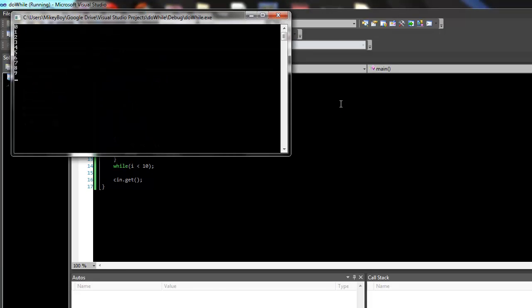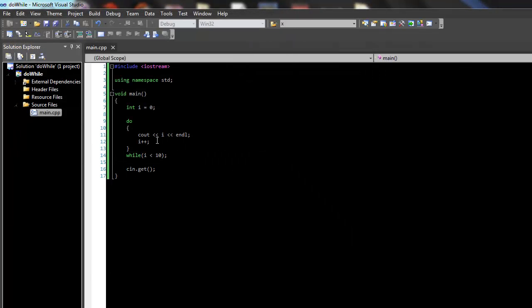2, 3, 4, 5, 6, 7, 8, 9 all the same, but the difference is that it's guaranteed to run at least once. You might not know why we'll need this, but later on in some programs, the do while loop can do stuff that regular loops can't. So I just wanted to show this to you real quick so I don't have to introduce you to the syntax later on. You'll already pretty much know what's going on.